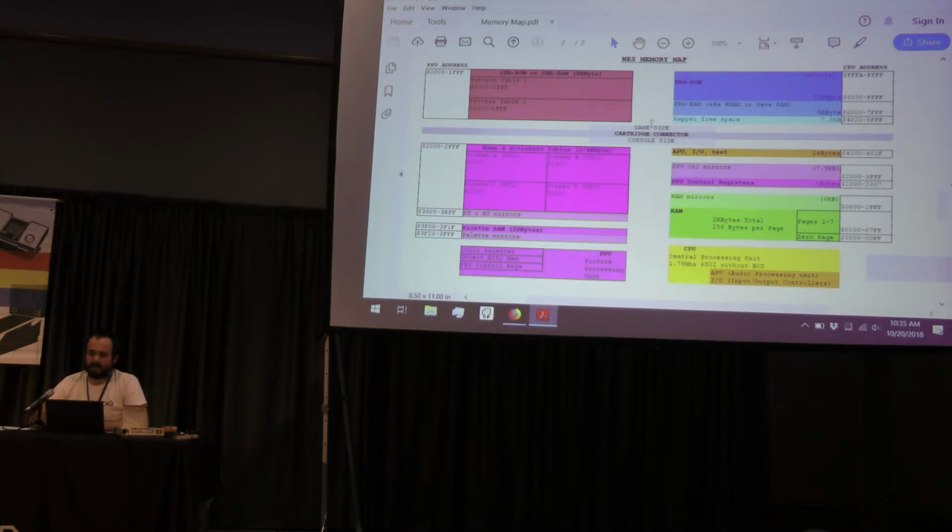Above that, you see the middle is the cartridge connector. Everything on the top is actually the cartridge. In blue here we have some memory, that's where your code is, your level data, audio, all of your data is going to be in there, and there's all kinds of different mappers. You can have extra RAM and extra functions available to you depending on which mapper you use. But then the left side in red is the CHR ROM or RAM, and that's where all the tile data is going to be, the actual tiles that the picture processing unit is using to draw the picture.